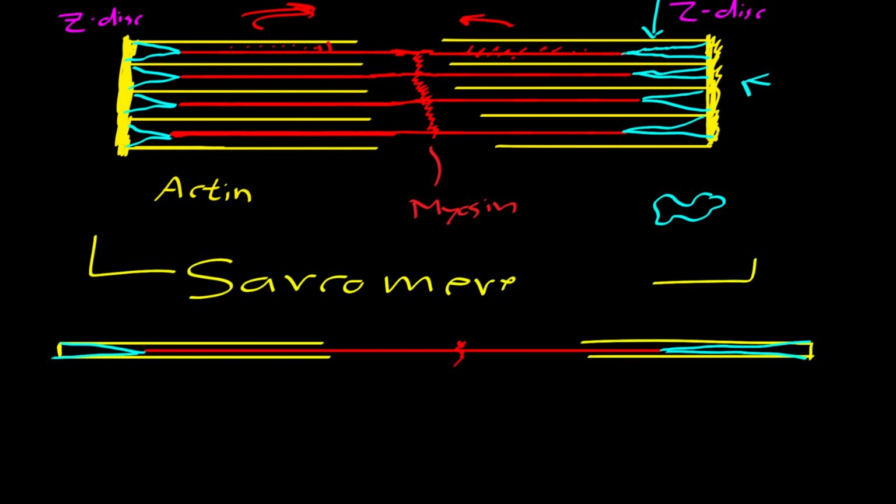But given that we've said that the ability of a muscle to produce force comes from these little heads of proteins on the myosin grabbing onto the actin, well, these myosin heads out here can't grab onto anything because there's no actin. So you only get these ones out here grabbing on to actin. Same thing over here. There's going to be all these myosin heads that can't do anything. So when the muscle length is large, then our force production should go down.